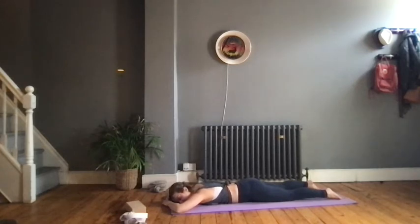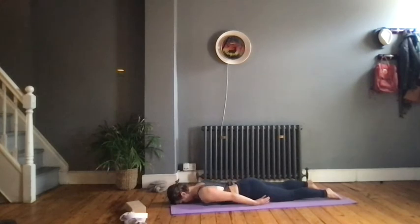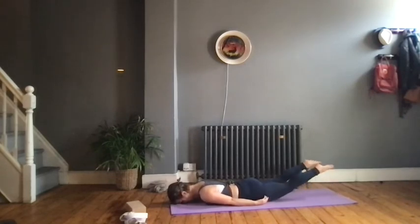Okay. Let's bring our forehead back on the mat, also our nose. Arms are alongside the body again. Inhale, exhale here. And with the next inhale, we're lifting our legs off the ground. And as we lift our legs off the ground, try to lift them as much as you can.